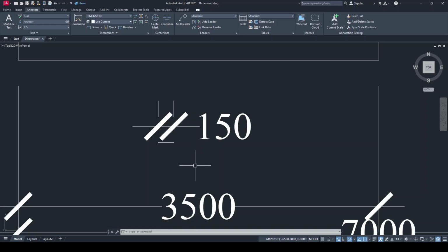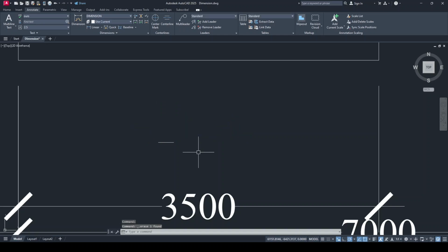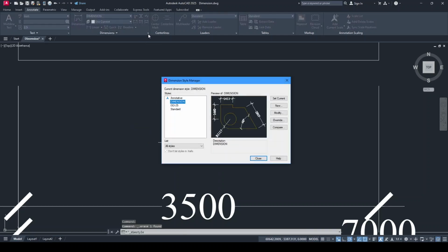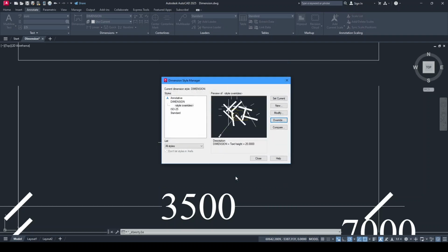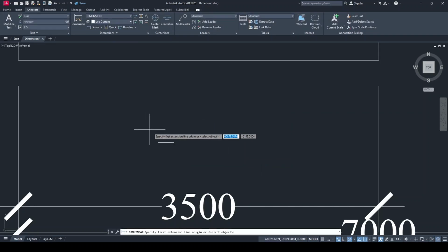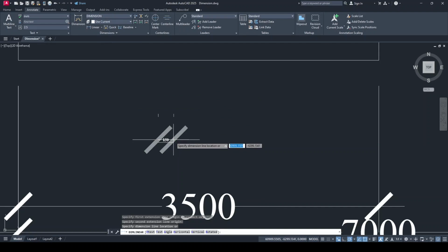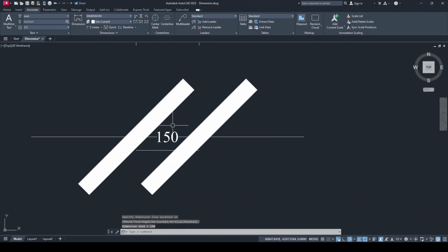There is another alternative. I will select the dimension and delete it. If I click here and select our dimension, there is override, which allows you to make a temporary adjustment to the dimension. If I select override and go to text, I reduce the text from 250 to 25 and click on OK. It will look something like this, don't worry. Just click on close, select linear again. If I make the dimension, at least the text will come down to something like this.